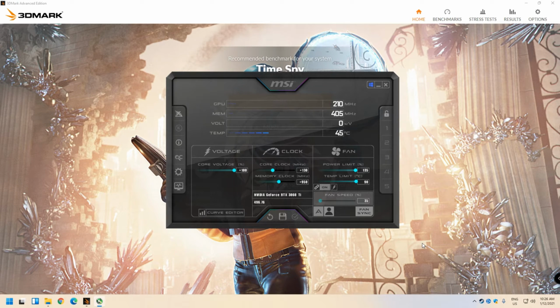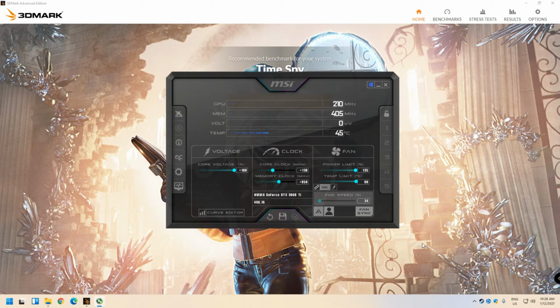With the memory clock, what I did find, once you reach plus 1000, it can tend to be a little bit iffy and start to be unstable. So I've backed it off and I found that plus 950 seems to be a pretty good sweet spot. Same goes for the core clock, plus 130. I have found I can go higher, up to like 150, 160, but then I've sort of backed it off to 130, just for the stability.